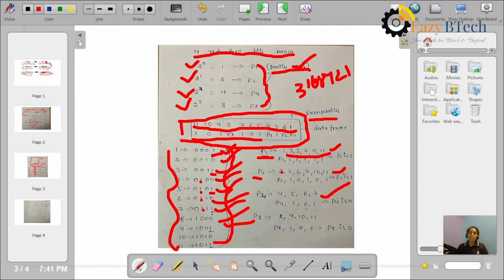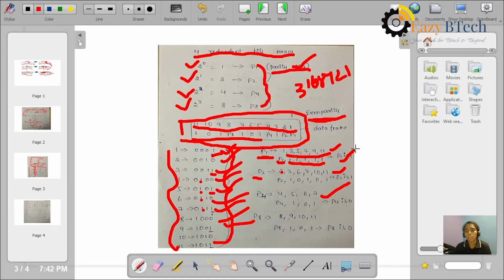So now calculate. I consider this as an even parity. Even parity means for an even number of ones we consider 0. For an odd number of ones we have to insert 1. Okay. So make this an even parity. Even parity means all the redundant bits we get as zeros. Okay. So here 5 ones. To get an even parity, I put a 1 for P1.